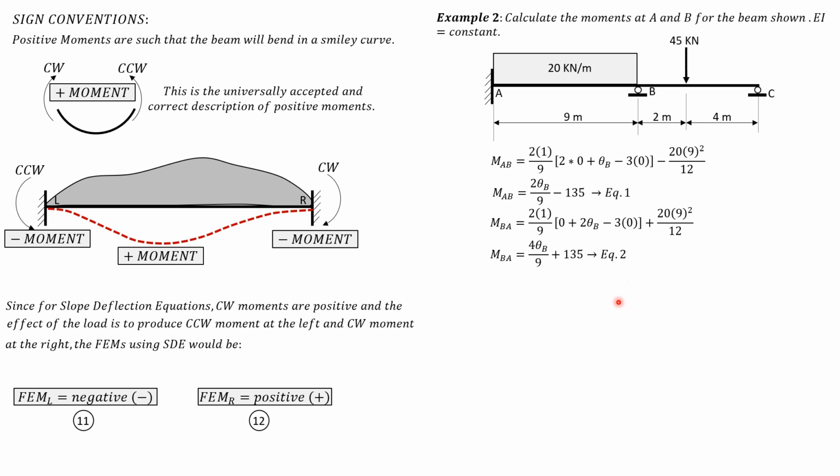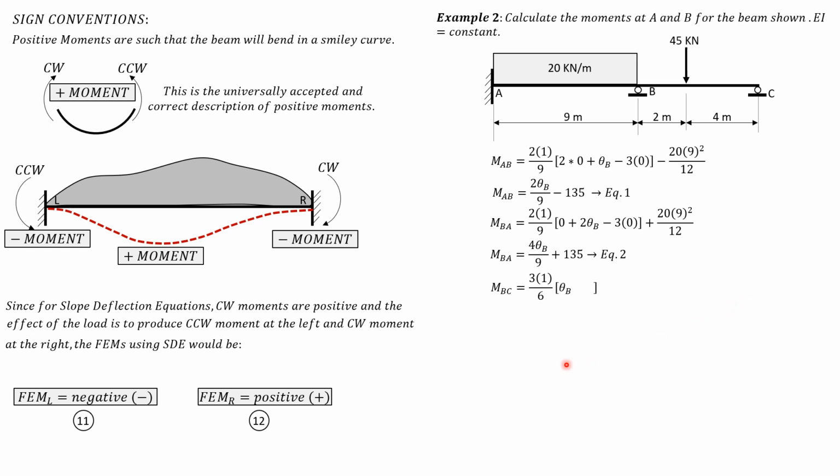Call that equation 2. Then for BC, again, we use the other formula here, 3EI over L times quantity theta near, our near end is B, then minus delta over L, which is just 0. Then plus fixed moment near, so fixed moment at B, which is left, so negative, minus 1/2 fixed moment at C, because C is right, it's positive.